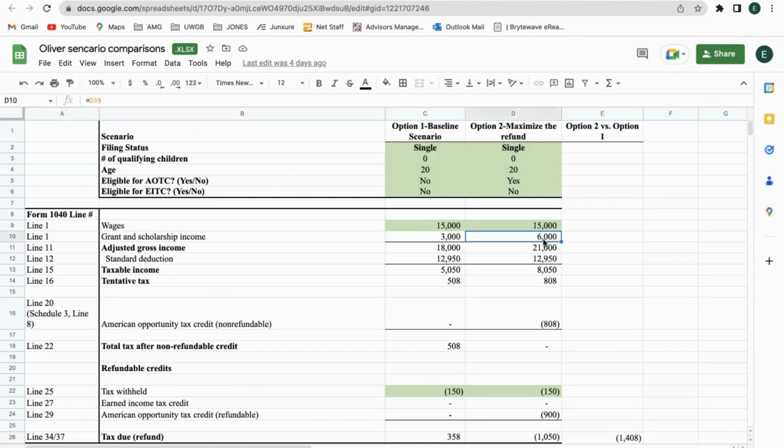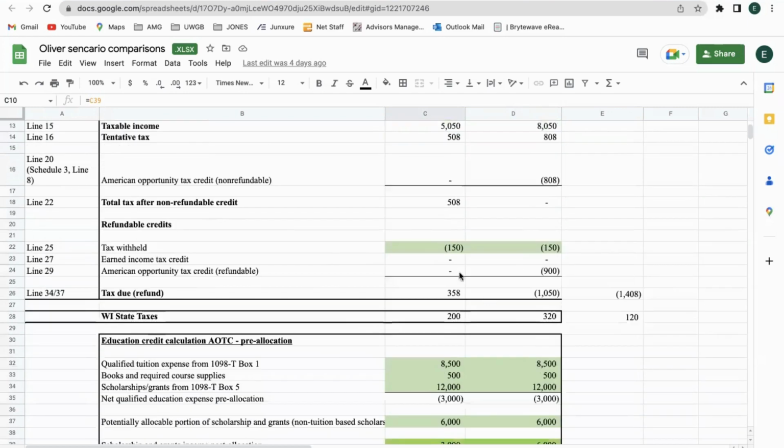we reported $6,000 in scholarship income, as you saw me do. If we do not take it, you would take the $12,000 minus the $9,000, the 12,000 being the grants and scholarships that you received, and then the 9,000 being your tuition and books. So that results in $3,000. That would be all you would have to report as income.